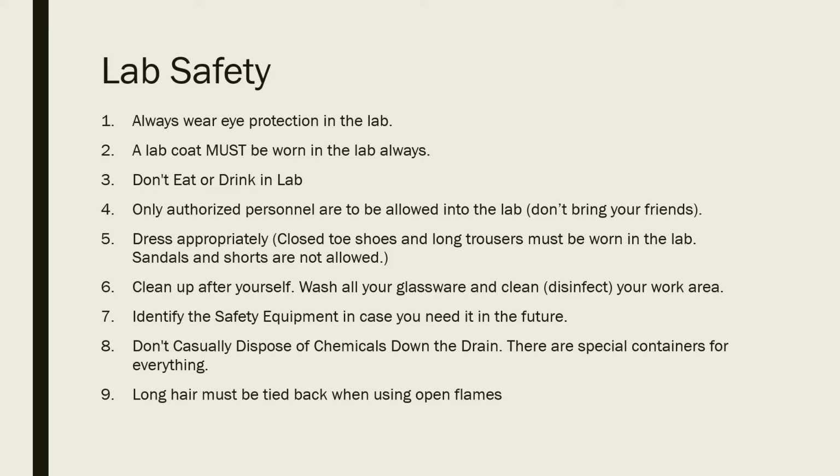Starting off with the really basics of lab safety, make sure to always wear eye protection so that chemicals don't enter the eyes. Always wear a lab coat, because since most chemistry labs have acids and other hazardous chemicals, you don't want that getting on your skin or your clothes. Don't eat or drink in the lab, because if food gets contaminated with chemicals, that could get you sick.